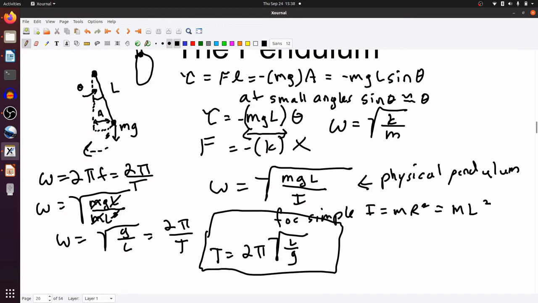I use the word generally a lot. There's a lot of different things you can do with this, but you could probably get away with just using this equation. And that all comes from basically a picture and figuring out the torque and seeing what it's like and comparing it to something else and then extrapolating from there. So I'll do a problem.